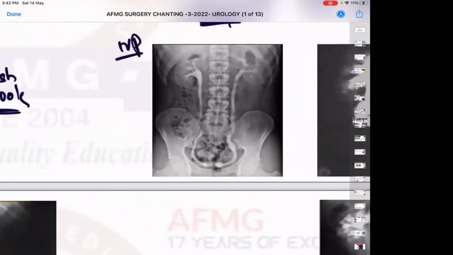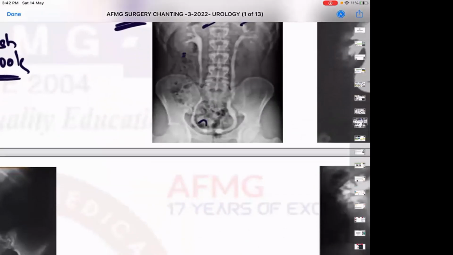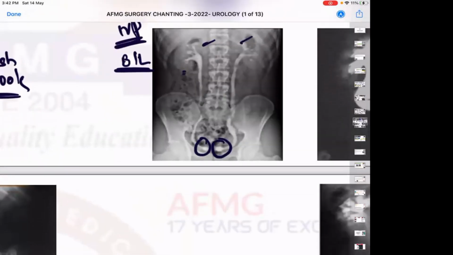This is an IVP. On this IVP, the renal pelvis and the ureter appear to be normal. There is a little bit of dilatation on this side. Along with that, you can see bilaterally there is a condition which is more common in females. Here there is narrowing of the ureteric orifice, and if there is narrowing of the ureteric orifice, the intramural part of the ureters would be dilated. This leads to an appearance known as the cobra head or the adder head appearance.